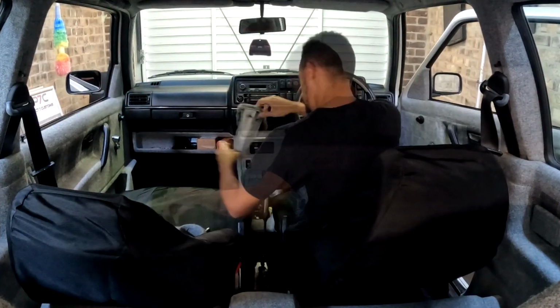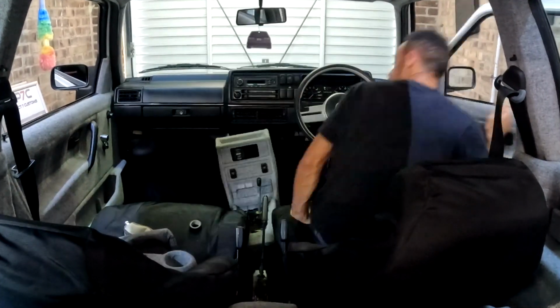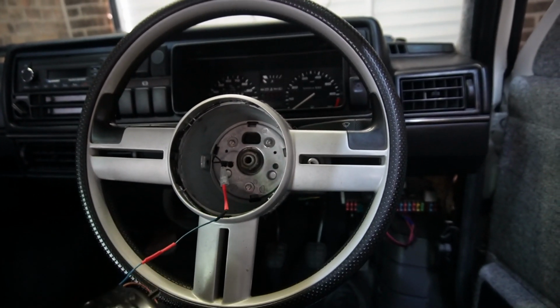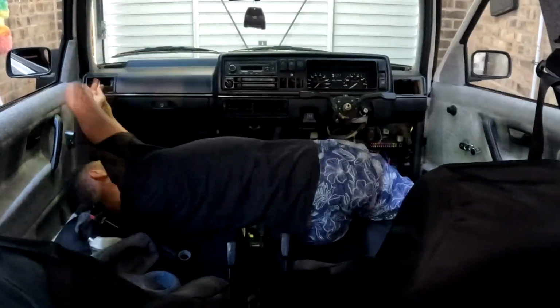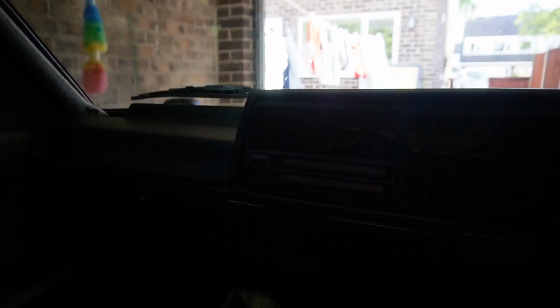I start off by removing the centre console, handbrake surround and lower dash trims. Once that's done, I remove the steering wheel to give me more space to lift the dash out. Now it's a case of removing all the components bolted to the dash, like the fascia plate, clocks, heater controls, etc.